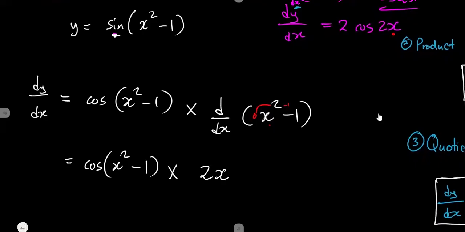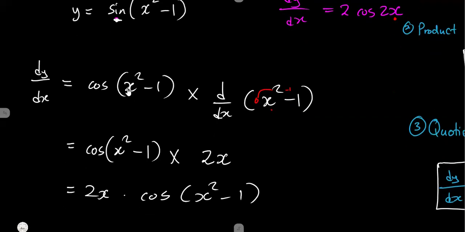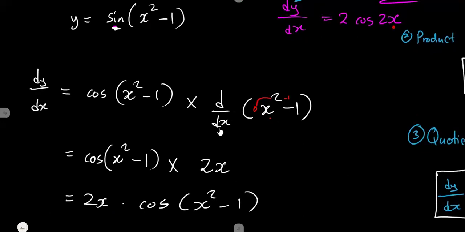So we are supposed to be very careful, guys. Very, very careful in our simplification. So when they say simplification is not required, we just leave it like that. We're done. But this is what? 2x times cos of x squared minus 1. We have differentiated this. So we separate the function, the derivative: the sine, we differentiate it with respect to what? x squared minus 1. We differentiate that function that we considered, but now with respect to x.